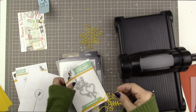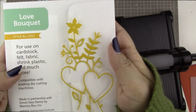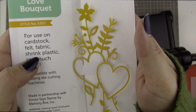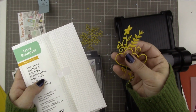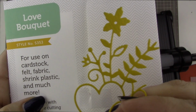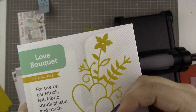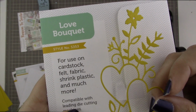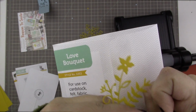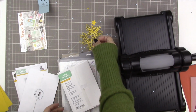And then I just couldn't resist getting this one. This is how this one cuts. I'll tell you the names of these dies in a second. I just have to look at the packaging and see if the names are on them. I've been looking for something that's sort of delicate and pretty and very detailed to stick out of my layers here and there. And I have a little punch that looks like a leaf, but I've been looking for something a little bit more than just one leaf. So I think even just this part here would look kind of cute sticking out of things here and there, and maybe in white. And then you could always watercolor it or mist it or change it in whatever way you want.